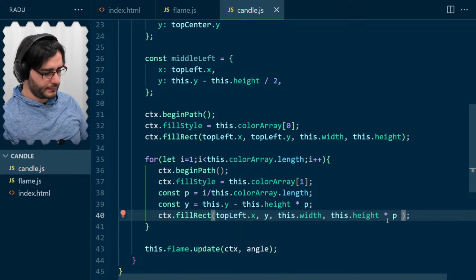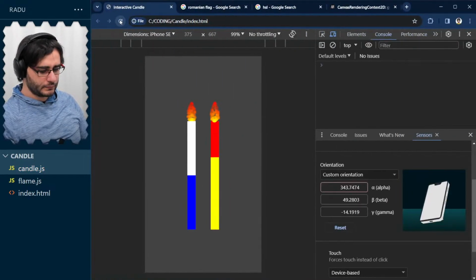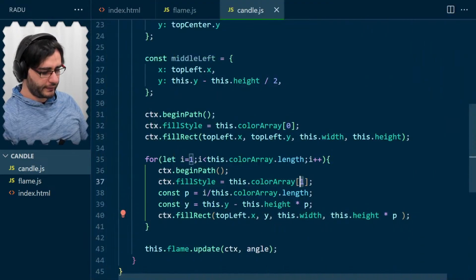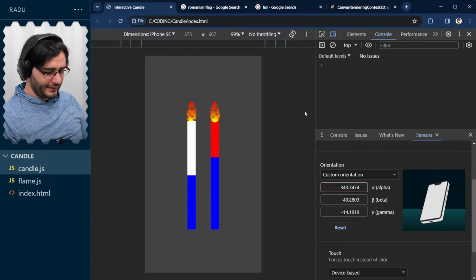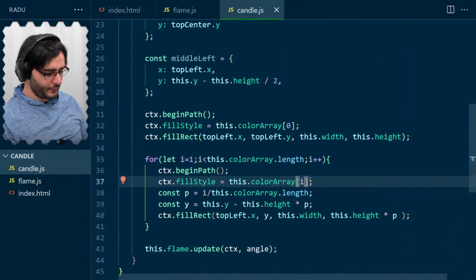And like this. And why doesn't it work? Oh, here I have to use I instead. No, I minus 1. No. Why doesn't it work?